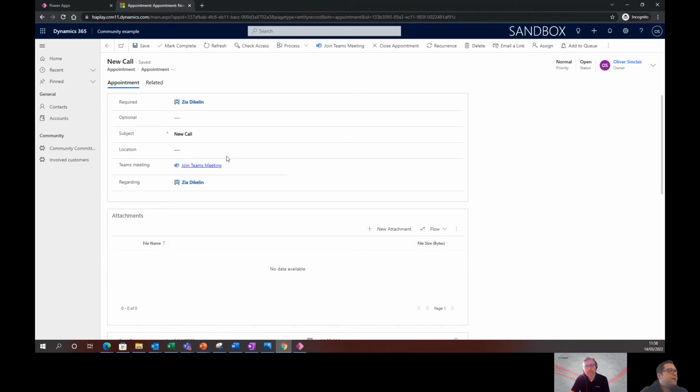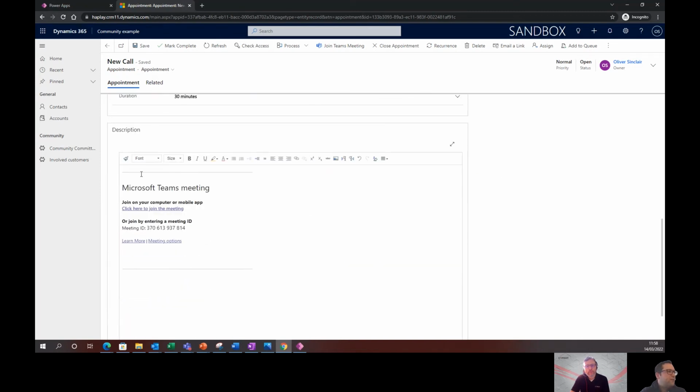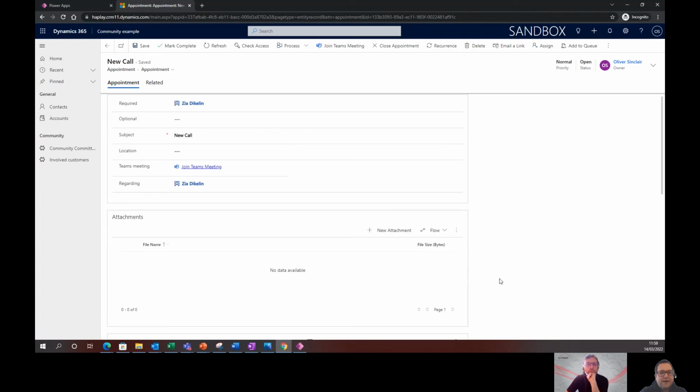So that Teams meeting will be there and linked to your invites. And really usefully, we've also got a little bit more UI in terms of a feature-rich free text field there, very similar to what you'd probably expect to see in an email. So there are some additional UI elements there. Looking really, really good for this release.